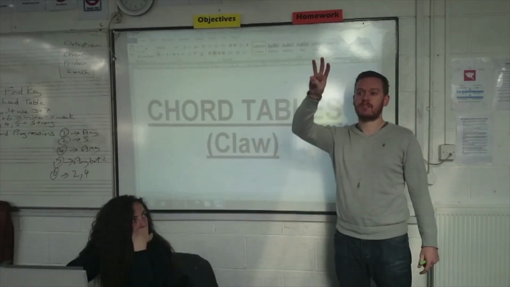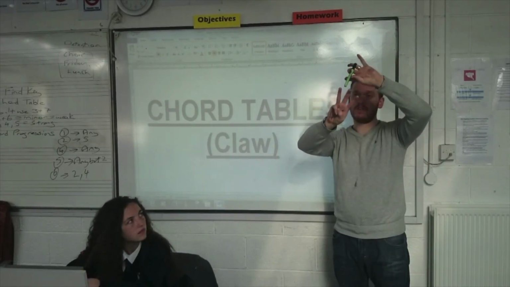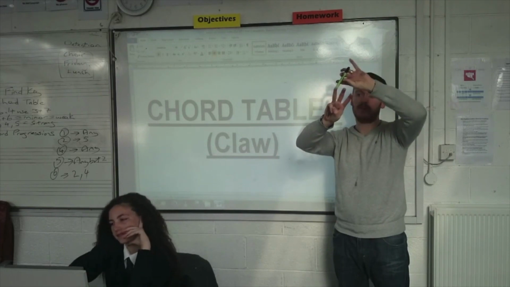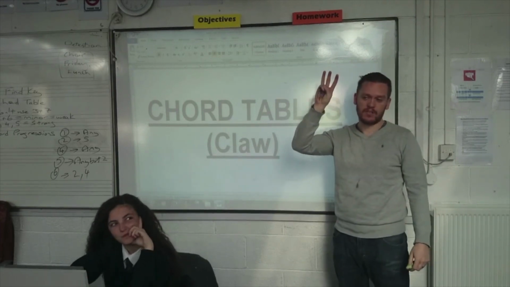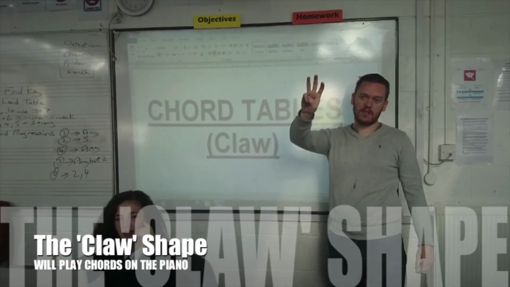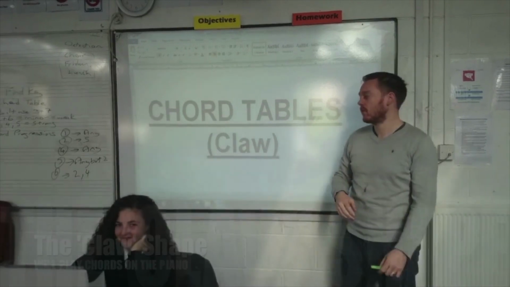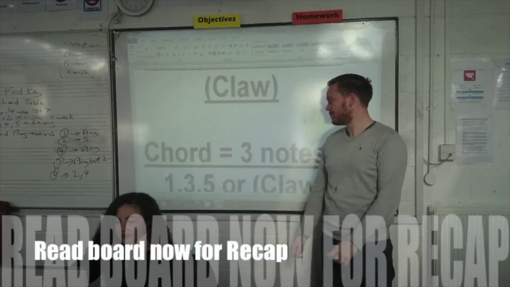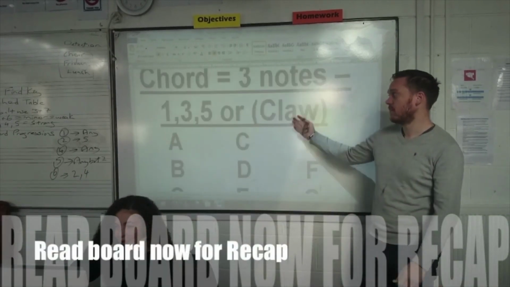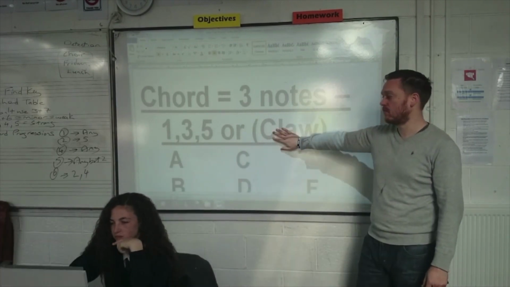The CLEF being this kind of an idea. So you have 1, 2 in the middle, 3, 4, 5. We need to know 1, 3, 5. This kind of formation. Same way if you go to the piano and you use this kind of an idea, press down, you'll get the chord. You're skipping a letter in between each note. So the chord is 3 notes, 1, 3, 5, or using the CLEF formula.